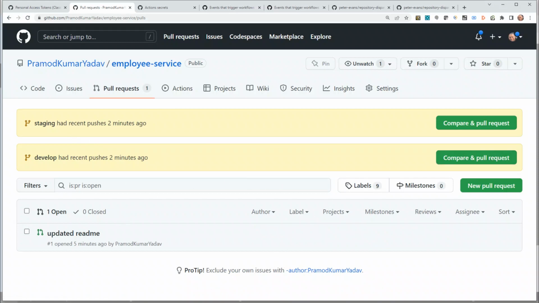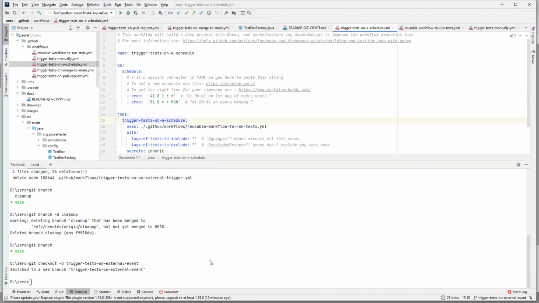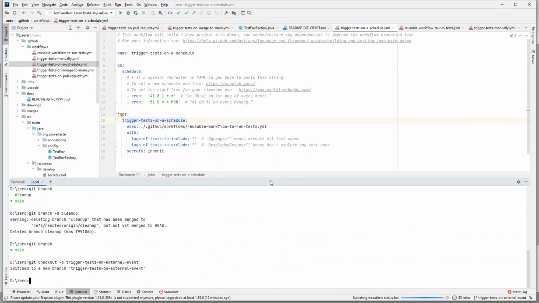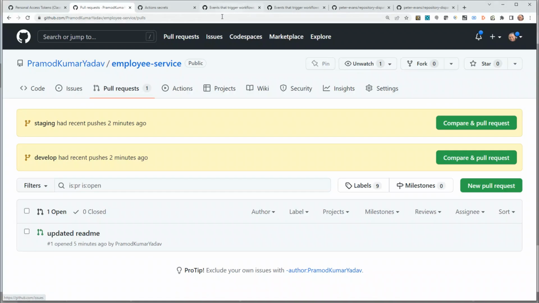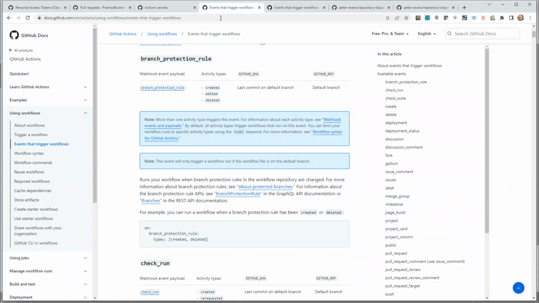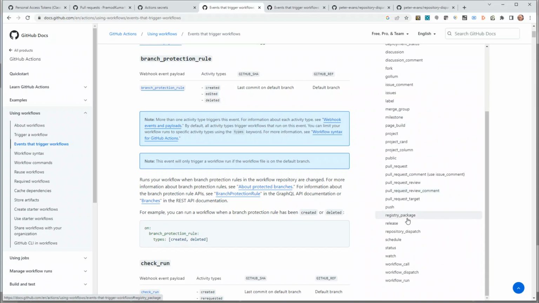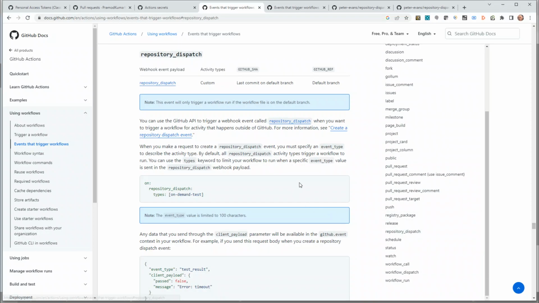So what we're going to do now is go back to our project, and let's create a trigger to receive this particular event. And if we go back and open, let's say, different GitHub triggers, events that trigger workflow, the trigger that we are interested in is called repository dispatch, right?